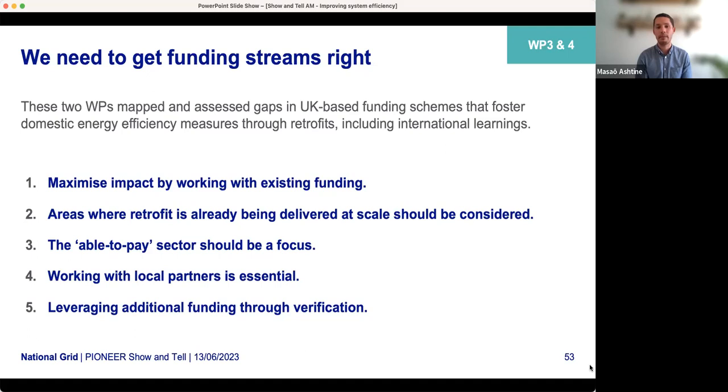We also looked at retrofitting needing to be delivered at scale. As Alex touched on, rural areas definitely present a lot more value, but they're not necessarily the areas where there's a lot of appetite. So we need to make sure that the retrofit advice, funding and services really are paired with places that will implement the programs. The term commonly used is the able to pay sector, and these are households that are deemed able to pay for retrofit programs and thus do not qualify for government funding per se, but they themselves still need an additional financing mechanism in order to trigger retrofit. In some cases, depending on the areas, depending on the house archetype, there's significant work to be done and that comes with a cost. So even though you're able to pay in the government's eyes, you may still not be able to financially enact that.